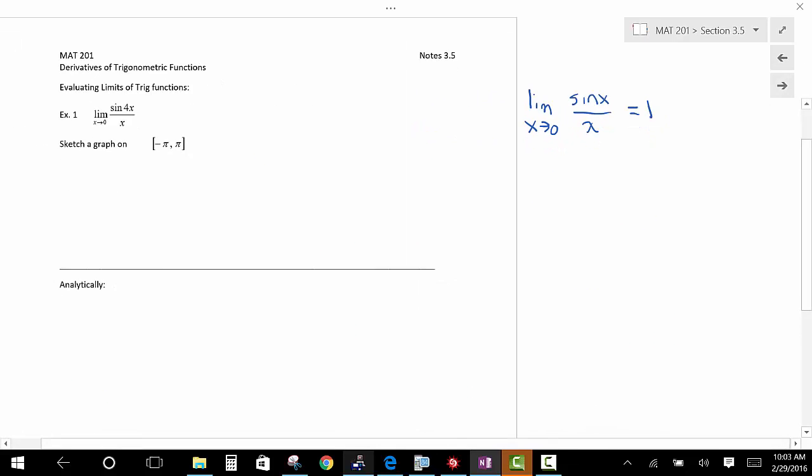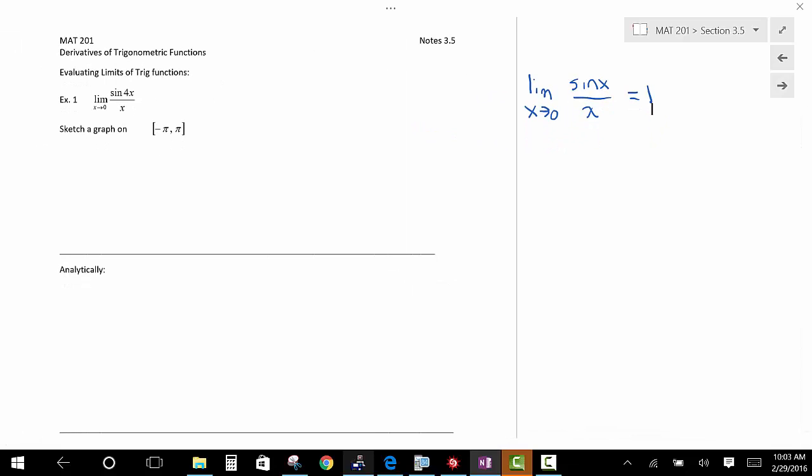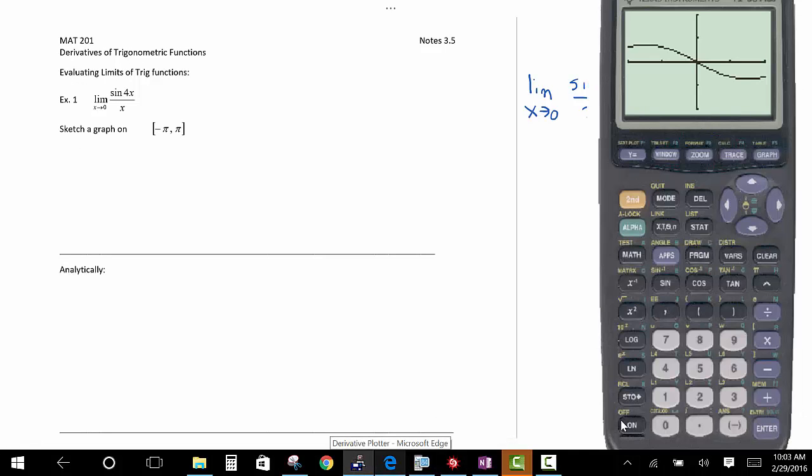Okay? All right. So if we're going to figure this out graphically, just get your graphing calculator out. Let's do it the easy way. This won't be any big deal to you, I don't think. So just put this in your graphing calculator. Erase what you had, and just go sine 4x. Be sure you close parentheses, divide by x. Just do the same window that we've been working on. So get that put in, same window, and let's see what this graph looks like.